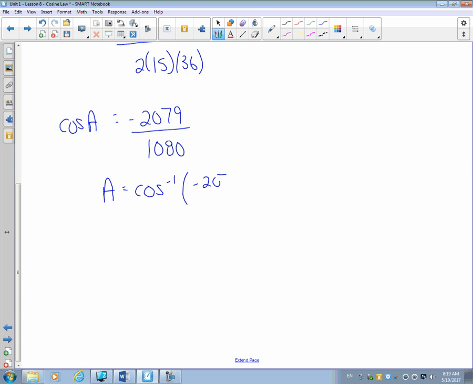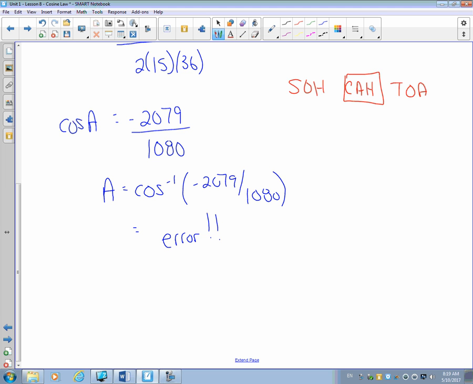So if I put that in my calculator, and you try it, you're going to end up with an error. It can't be done. Which means that she can't form a triangle. She's wrong. But we have to ask ourselves, why can't it be done? So we need to go back to the idea of SOHCAHTOA for a second. Because even though we're using the cosine law here, cos really refers to this ratio of an adjacent and a hypotenuse.